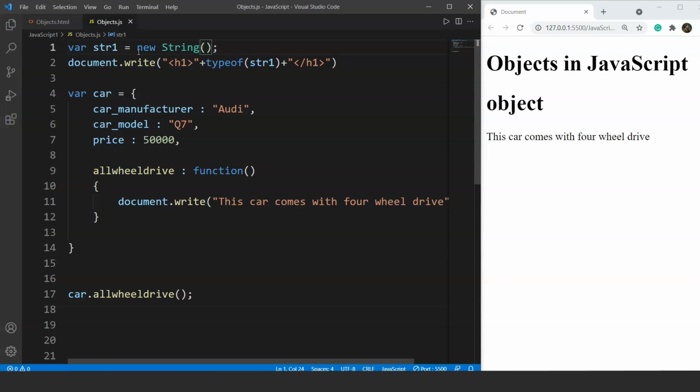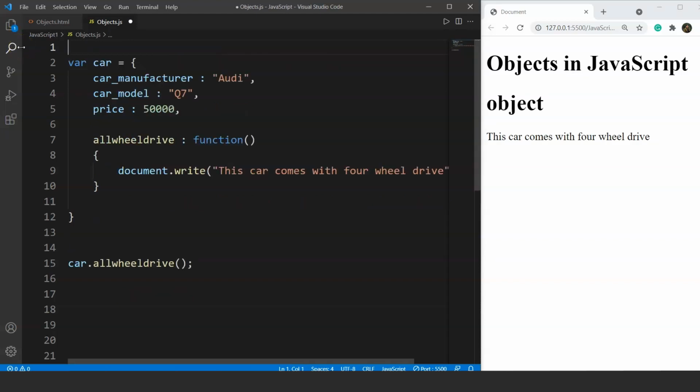If we save it now, you can see it is converted to object. Similarly, we can use the other basic data types as well, and the other predefined objects we talked about, like the date object and the math object, we'll go through each of them in separate videos.